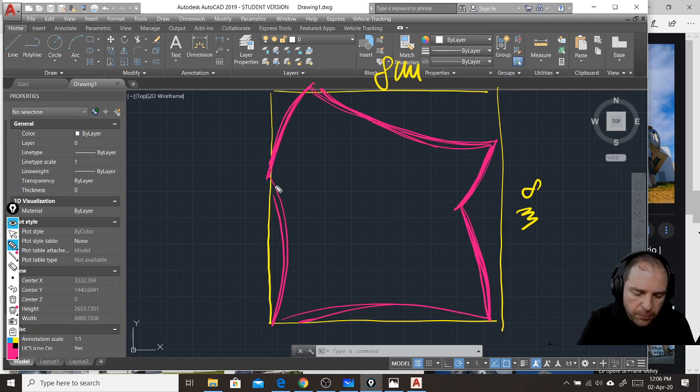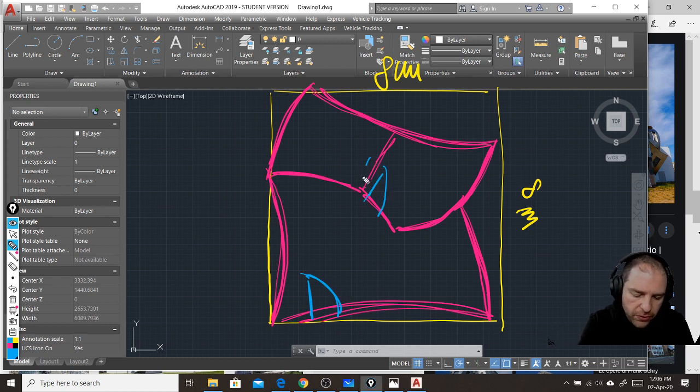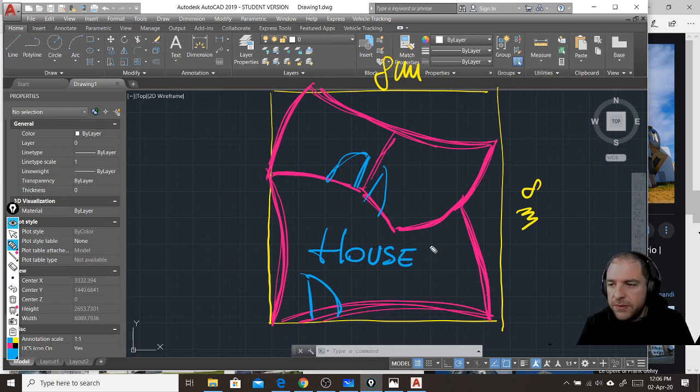So maybe in floor plan, your house will start looking like this. Then this will be the wall. This will be another wall. These will be the 2 rooms. Then you will place a door in here, another door there, and so on and so on. And you will start designing this house in his style.